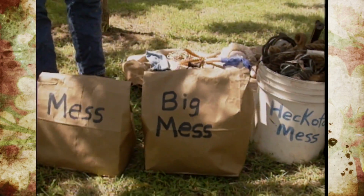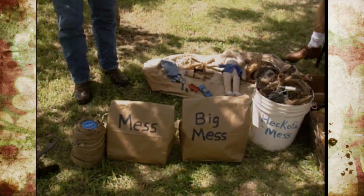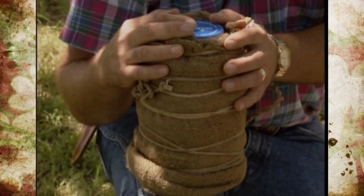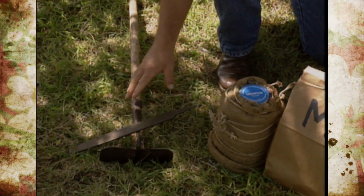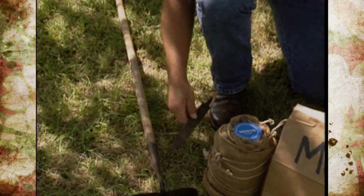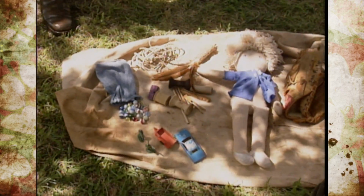Sure. And now, when you go out to harvest your mess of vegetables, it gets pretty hot. You have a handy-dandy water jug there. This is evaporative. You wrap a gunny sack around it and keep your water in there, and that'll keep it cool until you leave. And then, of course, you've got to have your serious stuff too. Your hoe and your file are with you at all times. And then for the kids, if they're going to be out there all day, you've got an array of things that they usually have. Now, as a child, I remember these things.